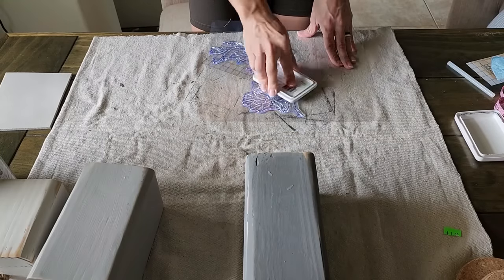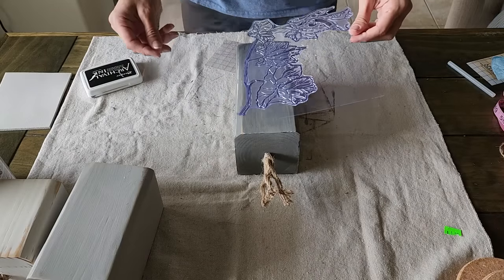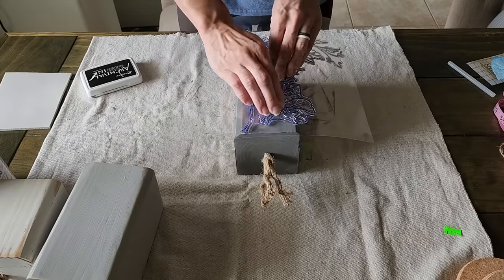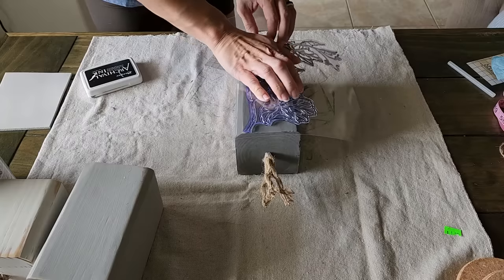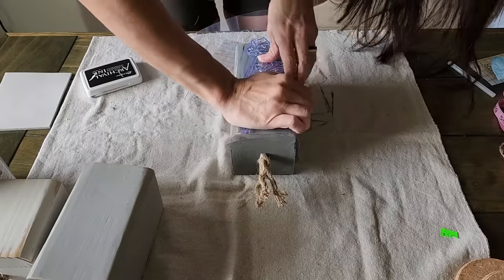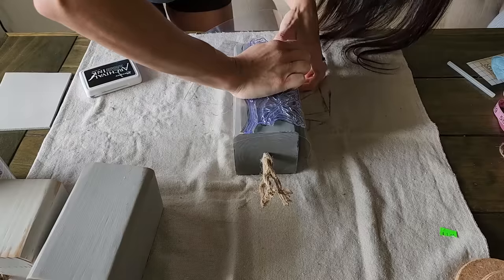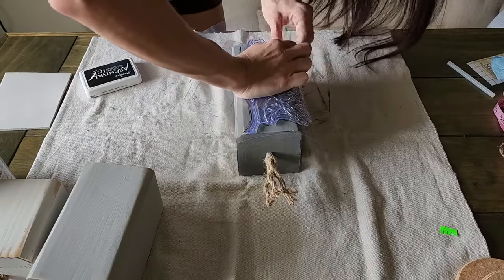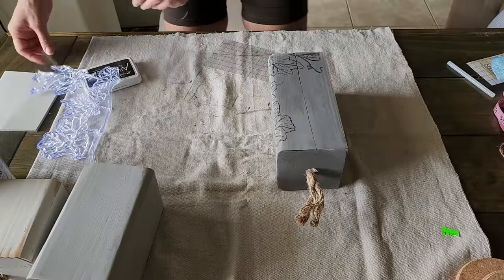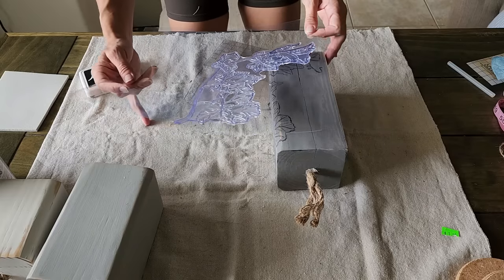For the first large wood block, I'm going to show you how I did it. And I don't recommend doing it this way because it's not very pliable. You can see how long this stamp is. I wanted it to fold over the side of the wood block so that it cascaded on the side. Well, the clear piece that I'm using to hold it in place isn't as bendable as the stamp itself is. So it made it very difficult to, in one swoop, have the stamp hit the side of the wood on the other side. So I had to kind of line it back up again.